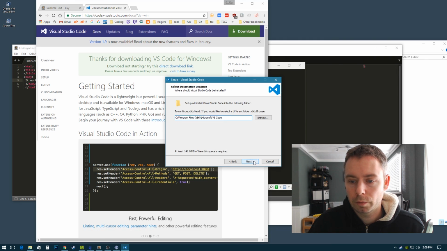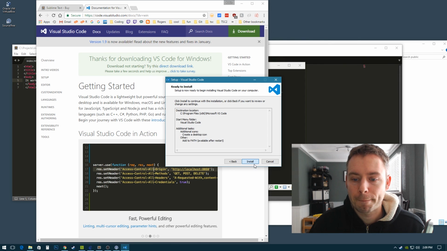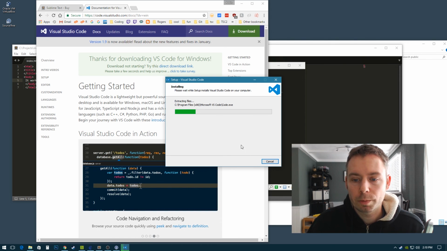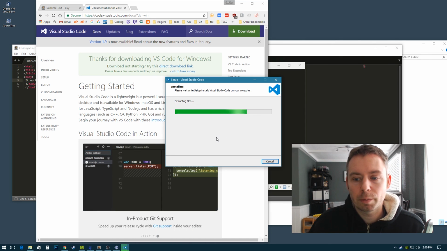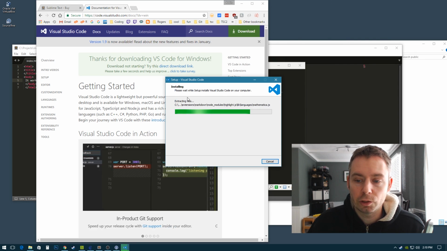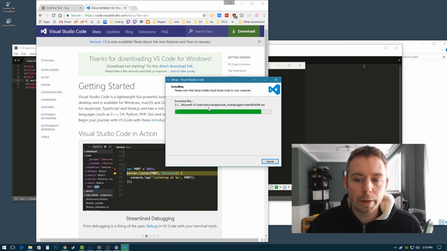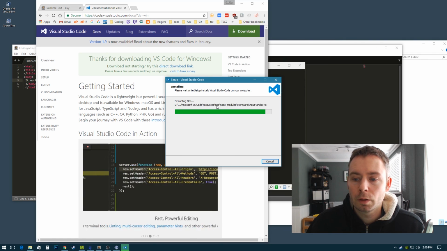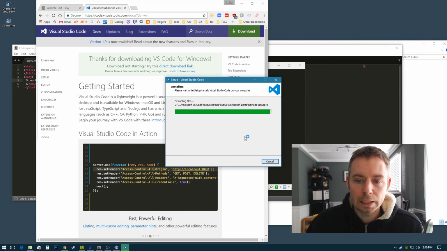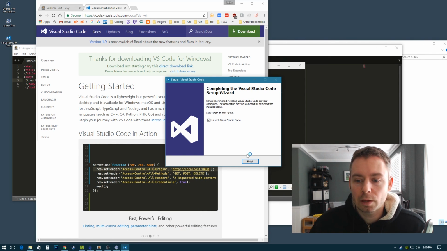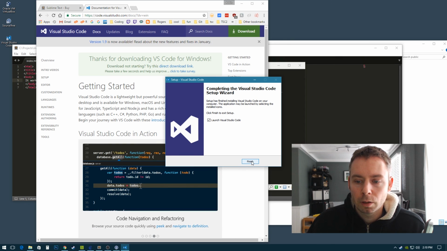All right, follow the install process. WebStorm is not free. I think I paid $60 for it or something like that. You could just get by using just Sublime Text, but you kind of appreciate all the extras that they give you when you get a full-blown package like Visual Studio Code or WebStorm. It integrates everything together, like Git. You can do Git right inside these applications.